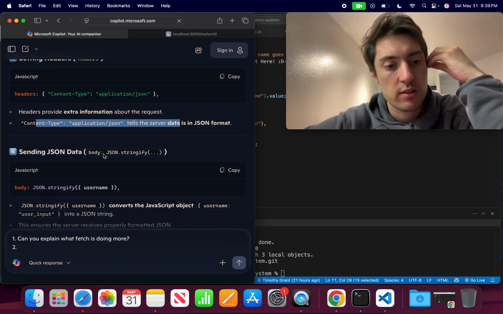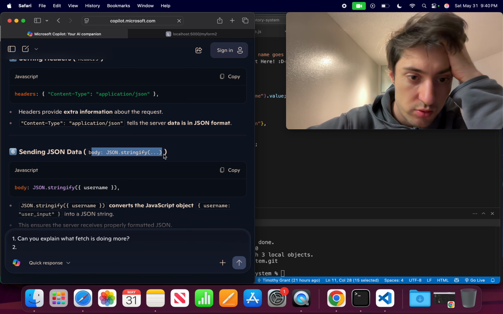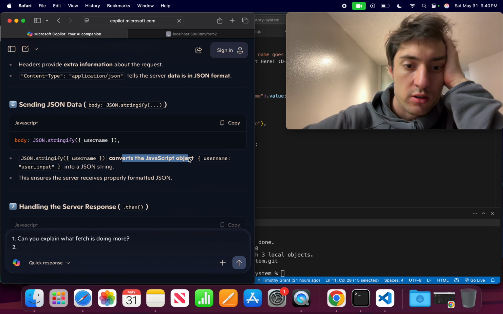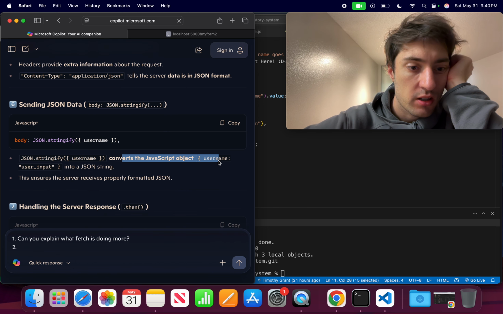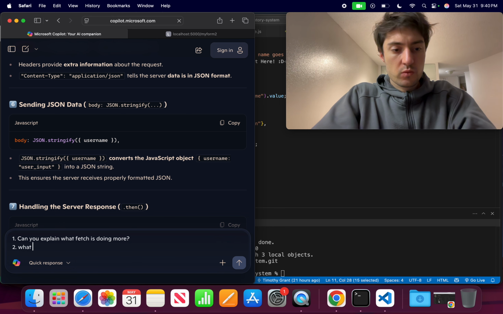Sending JSON data. So body JSON stringify. So I think this probably just, what is body actually? Converts the JavaScript object here into a string. Okay, that's fine. So what is body?